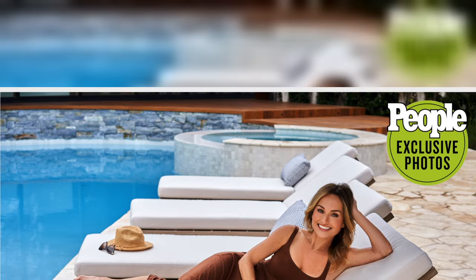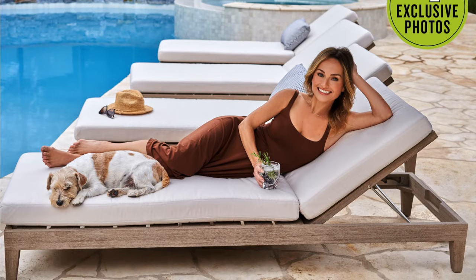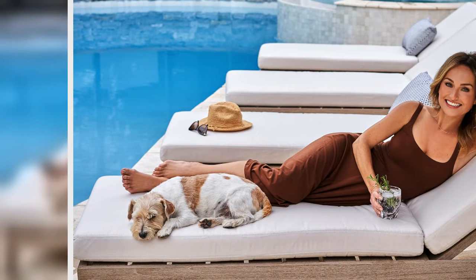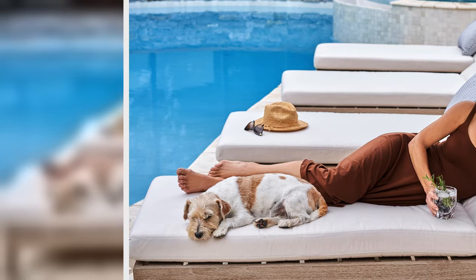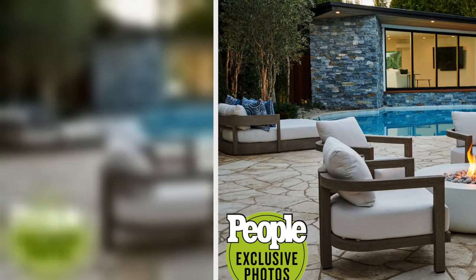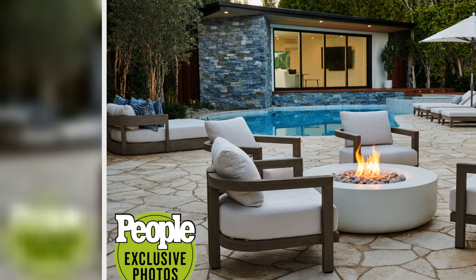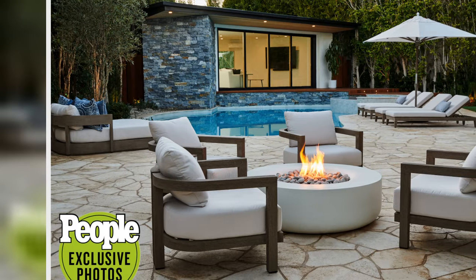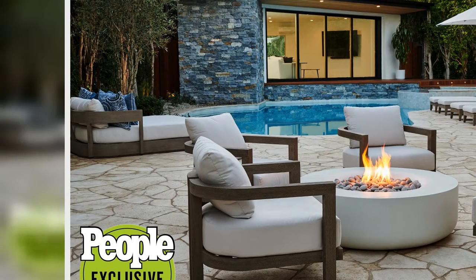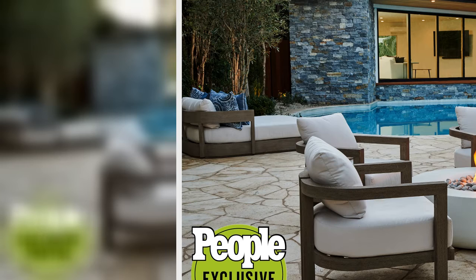Perhaps her favorite part of the backyard is the detached pool house. 'The pool house is really special to both myself and my daughter because I created a cozy little vibe where she could hang out with her friends,' says De Laurentiis, who shares Jade Marie, 13, with ex-husband Todd Thompson. 'I didn't want the exact same color, so I went for more of a grayish white,' she says of her fabric choice in the pool house. 'I took a couch that I had from my previous house and I re-upholstered it with that fabric. I have three pets and I have a child and the pets run on everything and kids spill stuff. So comfort and easy to clean was really important,' she adds.